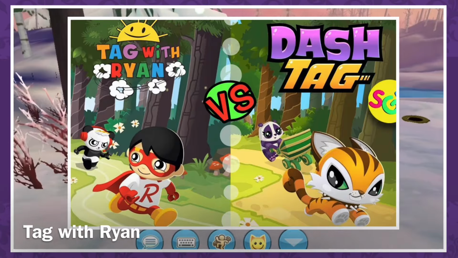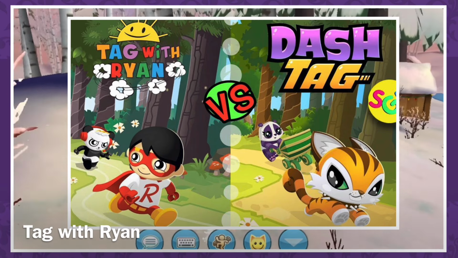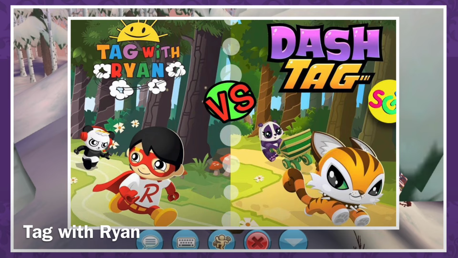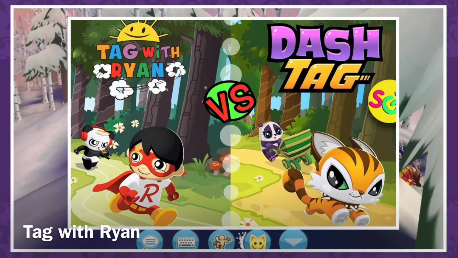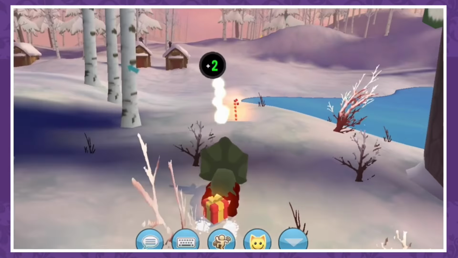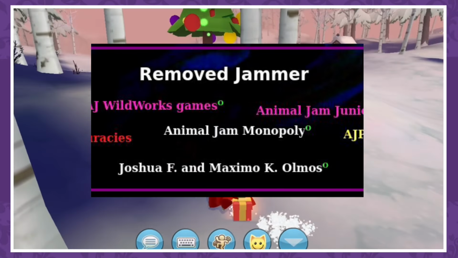Tag with Ryan. Tag with Ryan was another mobile app game created by WildWorks, the company that made Animal Jam. Tag with Ryan was pretty much an exact reskinned copy of their other game Dash Tag, which I've already mentioned. And we are done with the Descended Jammer. The 7th level of the Iceberg is the Removed Jammer.